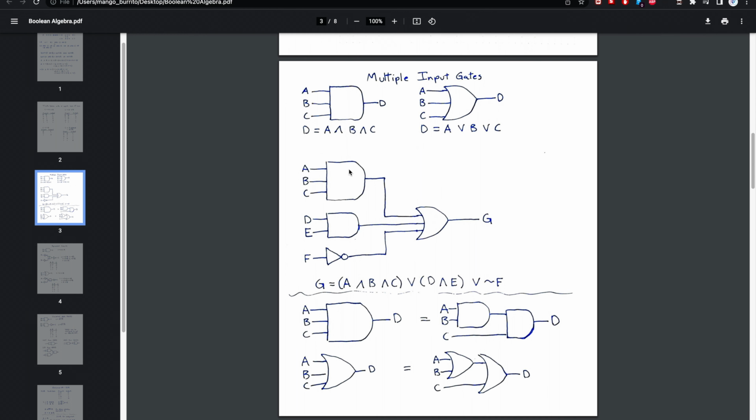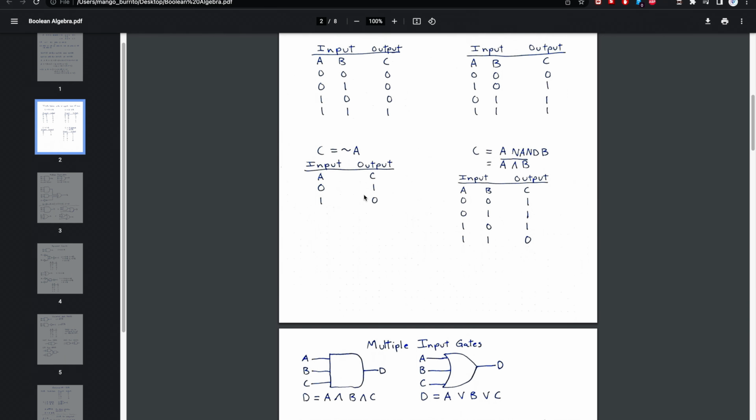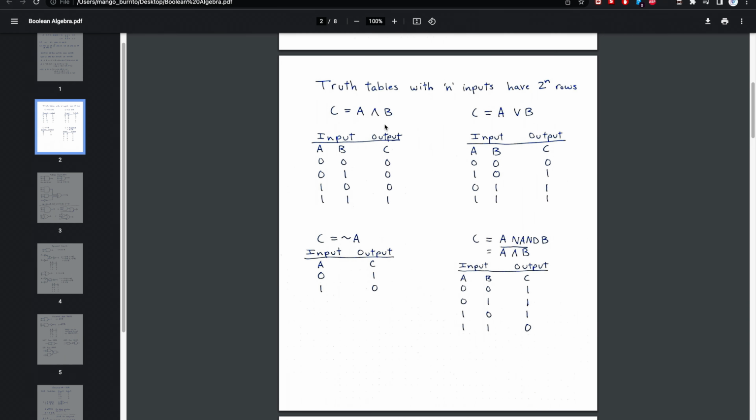So you can see a truth table like this. A and B equals C. When they're both false, it's false. We went over this in a previous video. When they're both true, it's true. If only one is true, then it's false. And then continuing with the OR operator: if they're both false, then it's false. If one is true, it's true. Or if both are true, it's true.